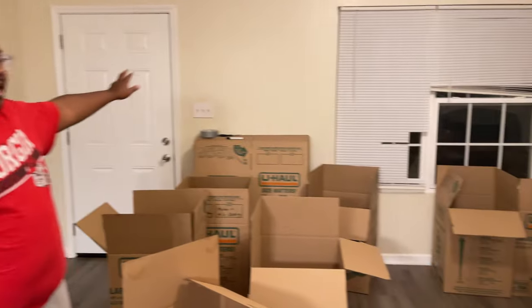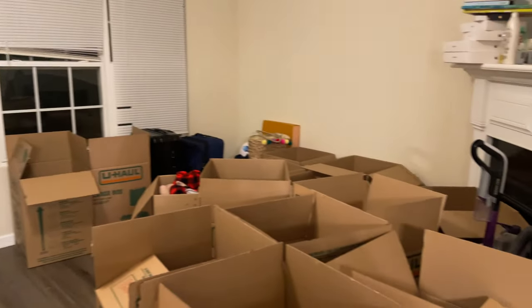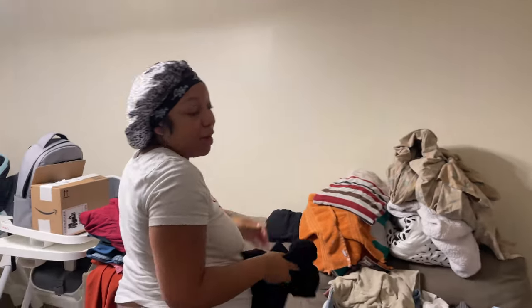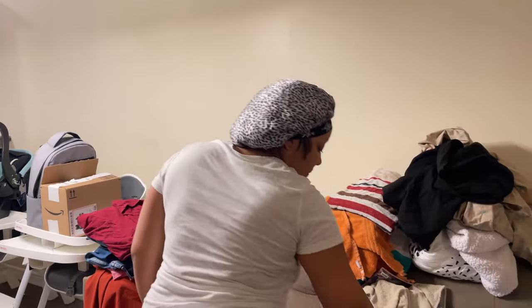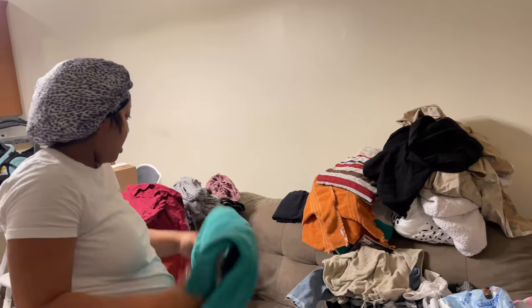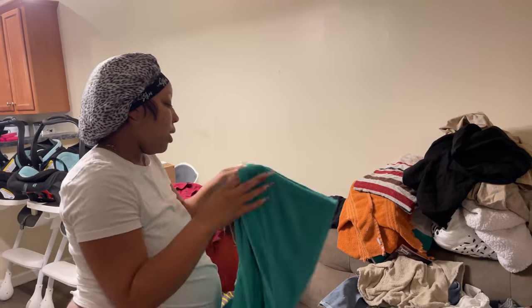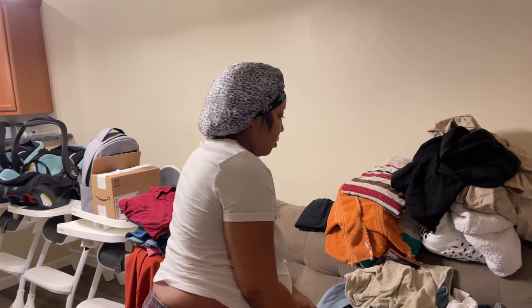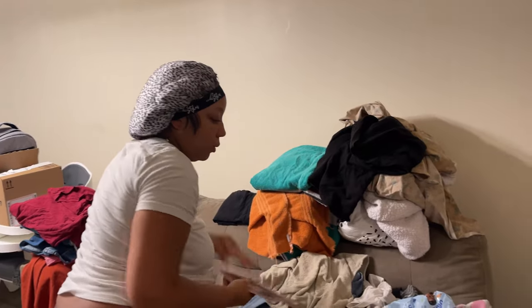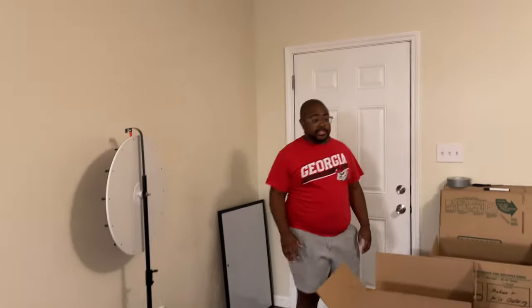Alright y'all, as you can see, let's look over the whole entire living room — we are packing up this morning, boxes everywhere, trying to get everything finalized and put on the truck. Hoten is over here folding up last minute clothes — good morning! It's like a process but nothing too early so it doesn't feel like too too much, just getting this stuff done.